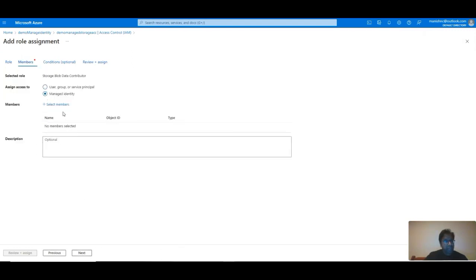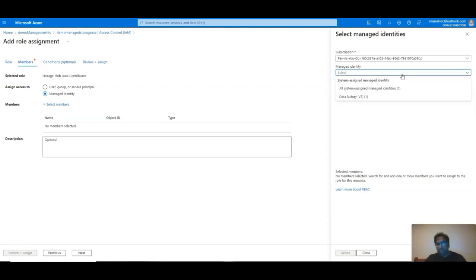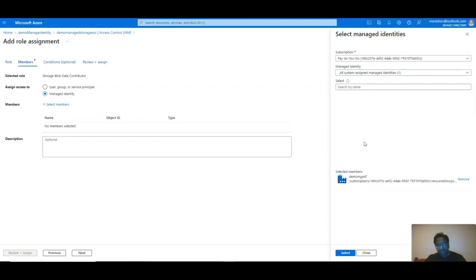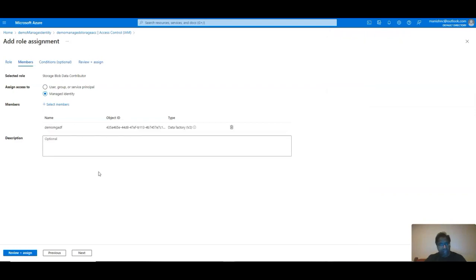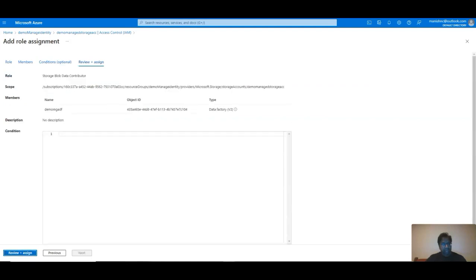Now you can click here on managed identity. You will find this is our system assigned. You will find this storage account, whose name is the same. You have to select it. So now this system assigned managed identity has Storage Blob Data Contributor. And now you click it here and you have to select it. So what will happen?